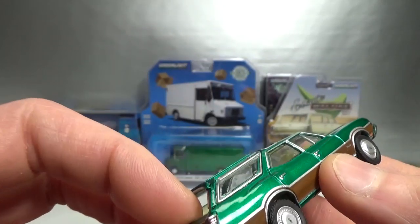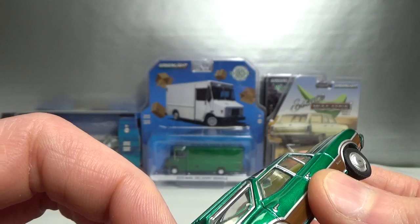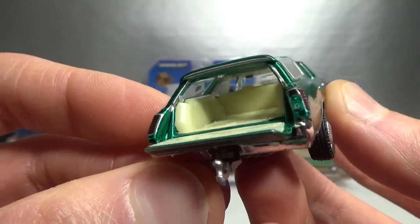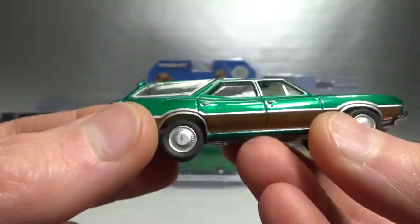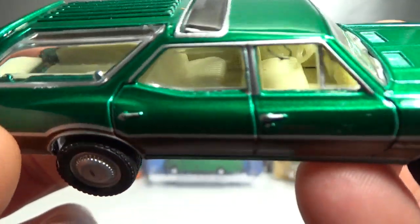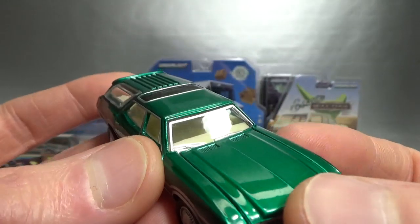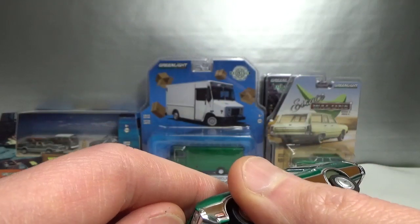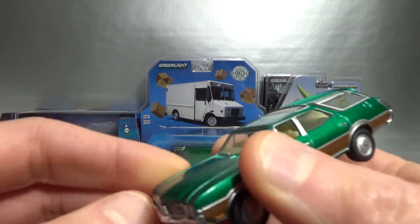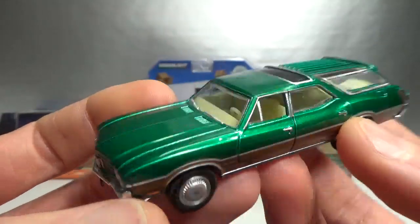I forgot what the regular color of this one is — kind of a brown color, I think. Trying to open up the tailgate — yep, there it is, it's got the trailer hitch. Very cool, some flashing on the ceiling there, very light interior. This might open up, I'm not sure — it doesn't seem to. The tailgate opens up; only one opening part if they have one at all.